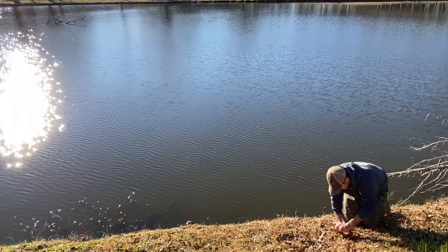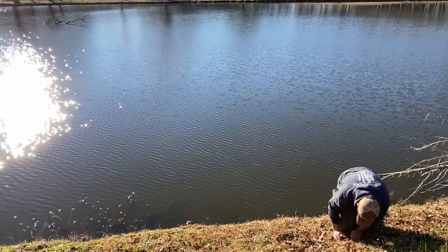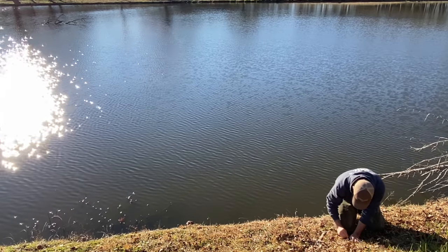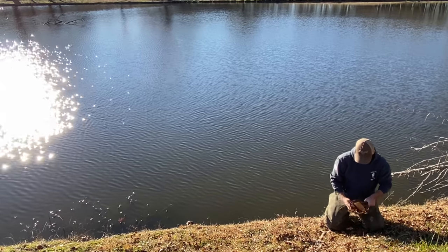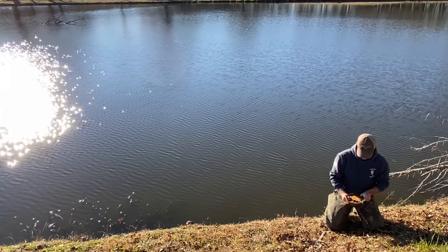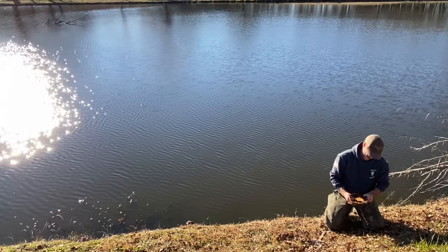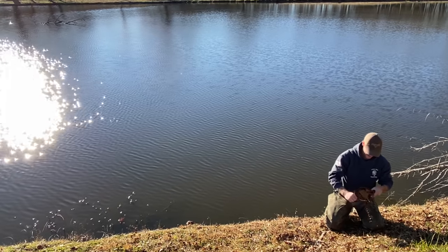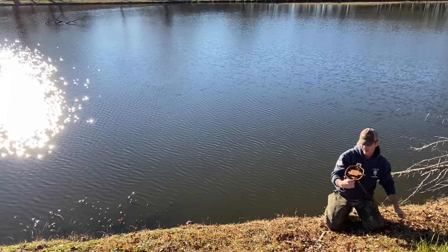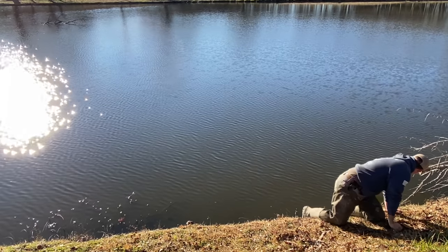All right, so I'm gonna set this trap real quick. Gotta use my knees. I'm getting weak, the older I get. So we got the beaver trap set. Oh yeah, buddy. A little down, but it ain't gonna be a problem.